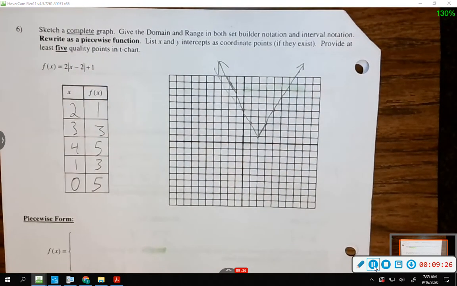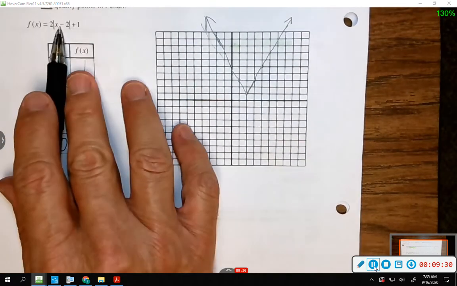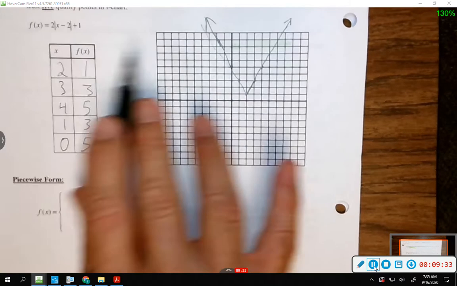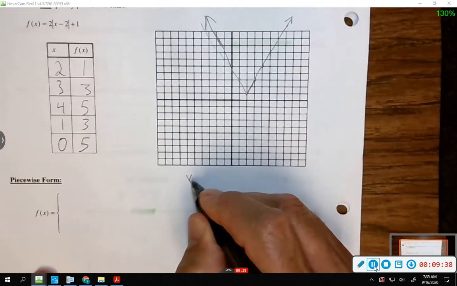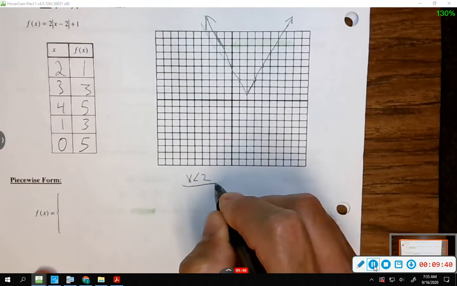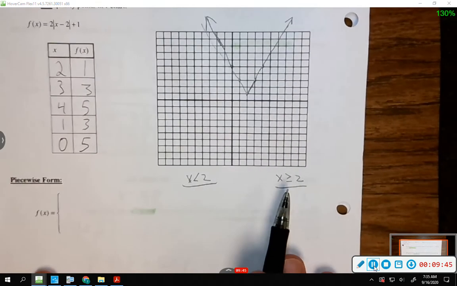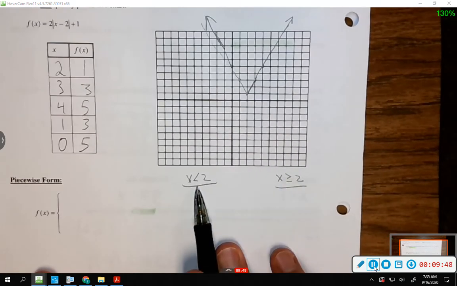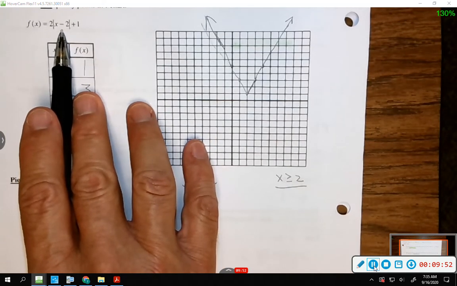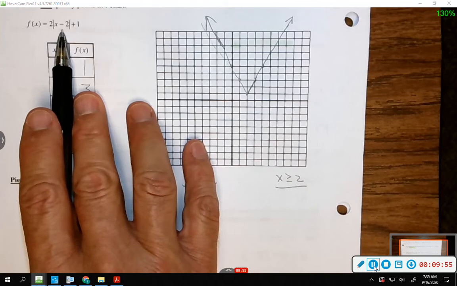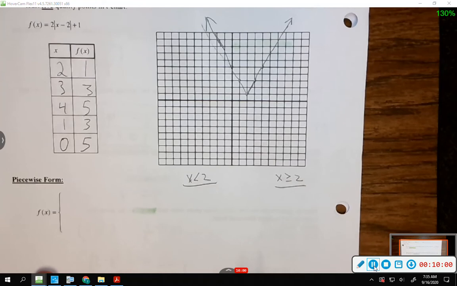Let's start then with the piecewise notation. Remember, this function is going to act completely different to the left of 2, as we can see from the graph, than it does to the right of 2. So I'm looking at 2 intervals: when x is less than 2 versus when x is greater than or equal to 2. I will say again, the equal to can go here or here, but not both. I typically put it with the positive portion of the graph, because when we take the absolute value of 0, we don't change the sign of 0, it's just 0. So I typically put it here, but it would not be wrong in either spot.